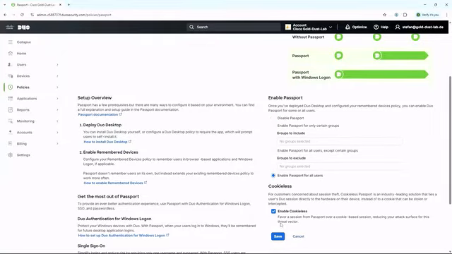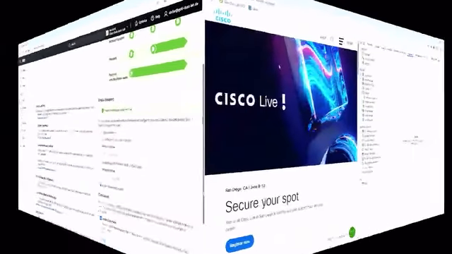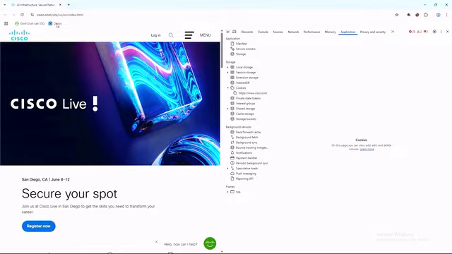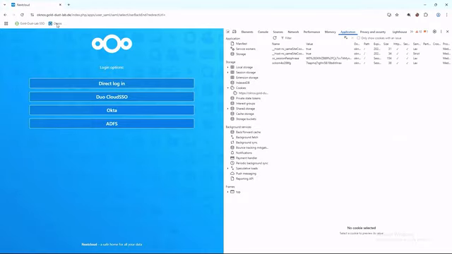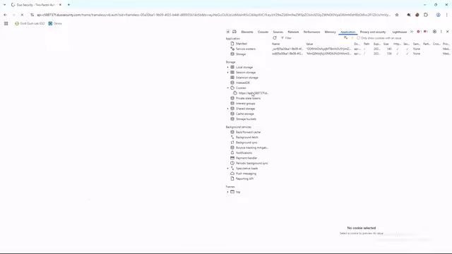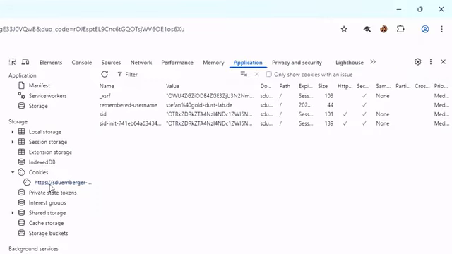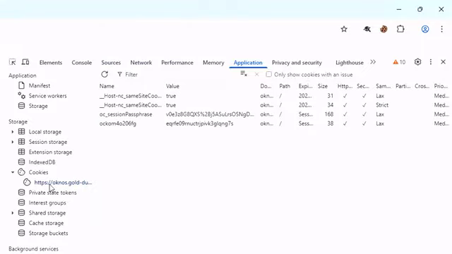That is bad user experience, and we still work with cookies in this part of the video. Well, let's get rid of cookies. I enable Duo Passport to be able to share this authentication session, and in fact, I enable cookieless passport. So I perform the same steps. I sign in to a Duo protected application. I build trust. There is no cookie, well, different cookies, but not the auth session cookie anymore.